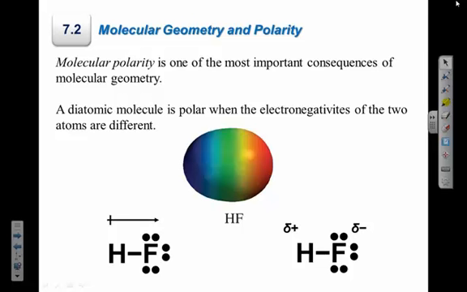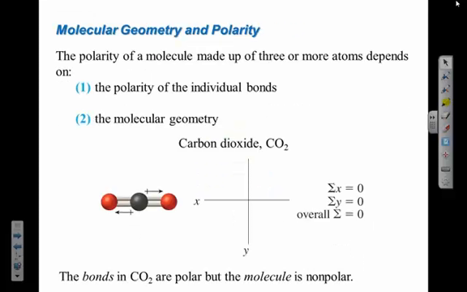If that entire molecule is just two atoms sharing electrons, then it also makes a polar molecule. And so that molecule then can line up next to other molecules that experience intermolecular attractions, which we talked about. That's really what we're trying to get to here today.